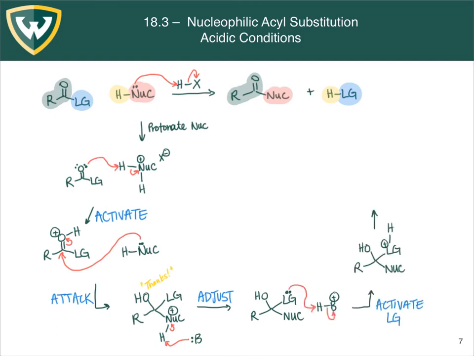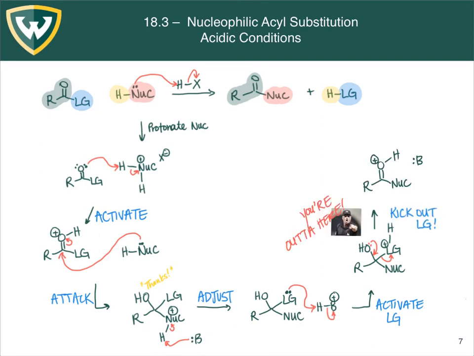Okay, now our leaving group would like to leave, but the oxygen isn't that big of a fan of this leaving group, and it really wants to help it out the door. So don't forget to bring that pair of electrons and use it to kick out the leaving group. See you, leaving group. And so now in our last step, we just deprotonate this carbonyl to get to the desired product, and we reform our acid catalyst.